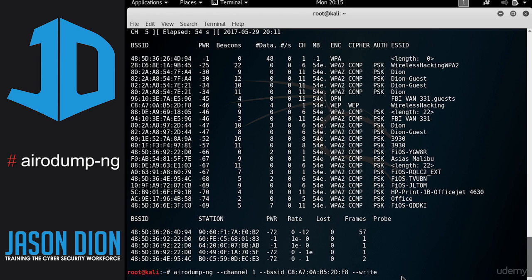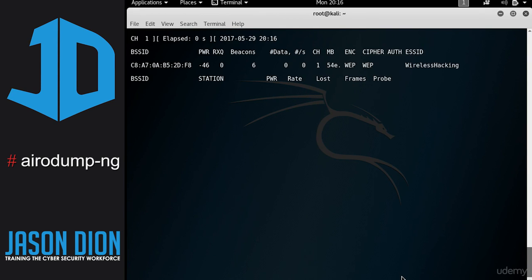So we'll call this wireless hacking dump. And then we're going to use what card we're using, which was wlan0mon. It's going to be airodump-ng --channel 1 --bssid, the MAC address, --write, wireless hacking dump, and then wlan0mon. Hit enter, and away it's going to go.